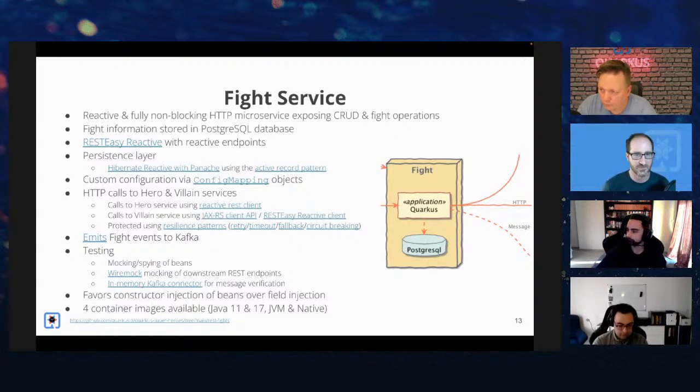And we've got a bunch of different enhancements in the backlog that we want to implement here, like Avro or schema registries and all that kind of stuff. But that's not in there at the moment. It shows how to do testing. So it uses WireMock pretty heavily for doing the downstream testing between all the different services. So if you're interested in, hey, how would I stub out my backend services to write tests, this app shows how to do that, as well as how you would swap and use the in-memory connector when you're running unit tests, so it doesn't need an actual Kafka broker. The integration tests actually will use dev services to stand up a Kafka broker, but the unit tests do not. And this one favors constructor injection over field injection. And again, same for container images.